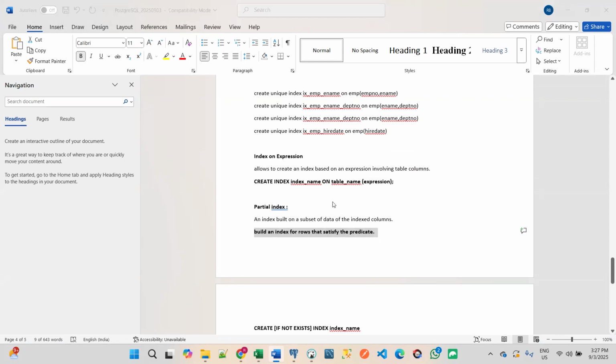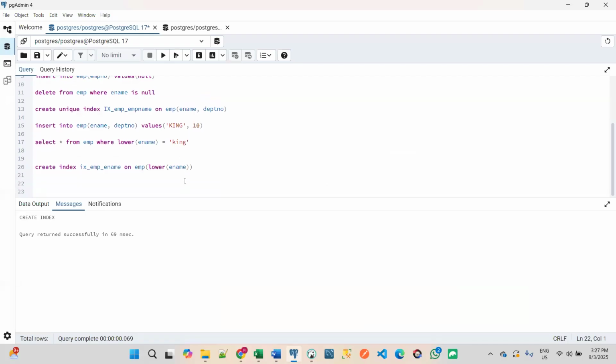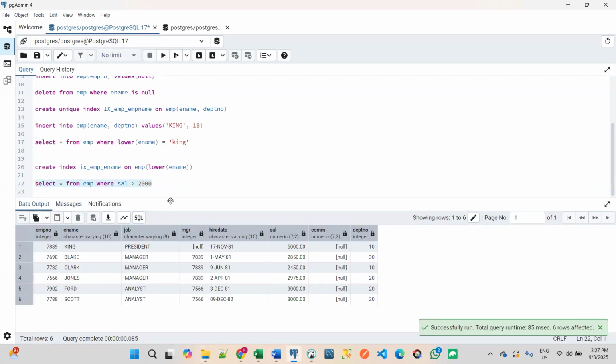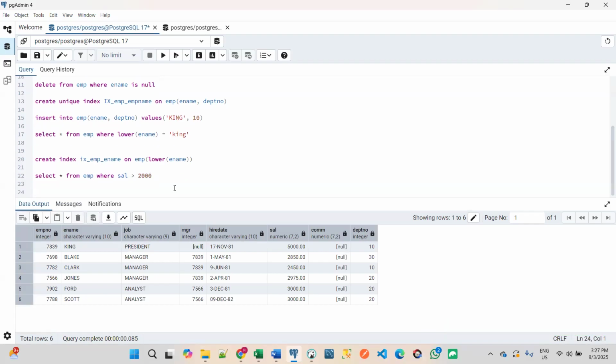Like, I'm writing one query, select star from employee where salary equal to 2000. So those related records I can display.